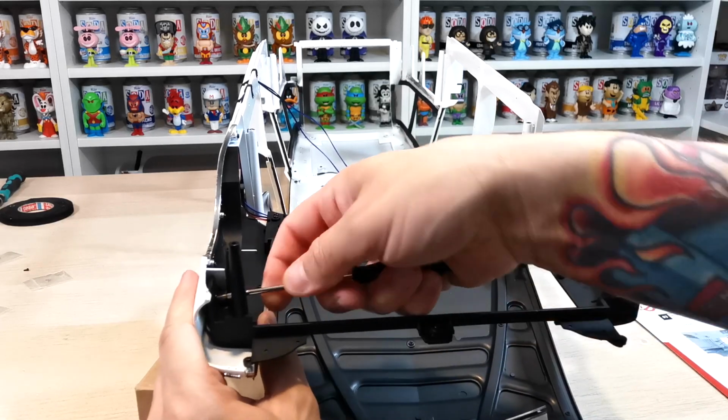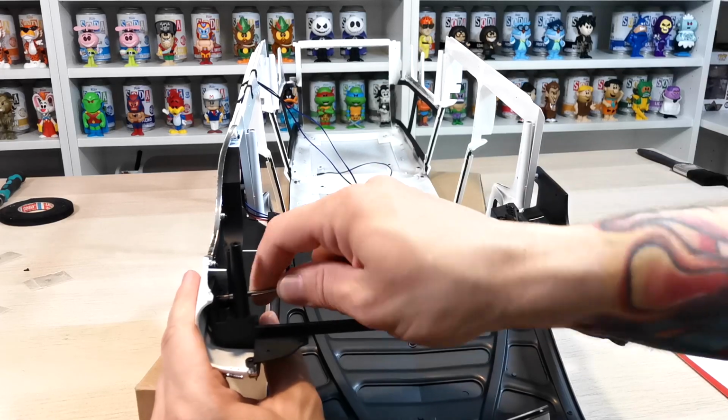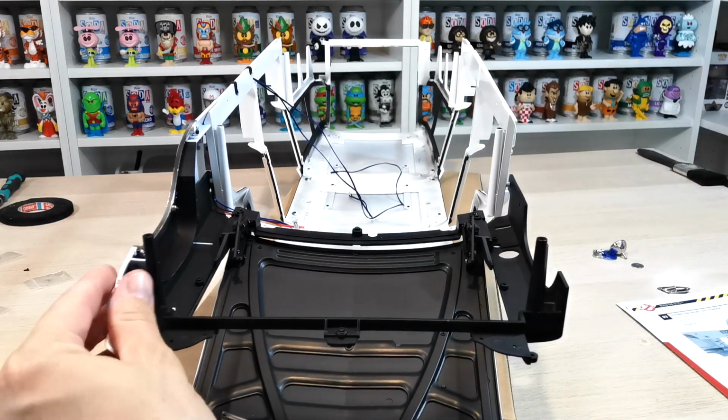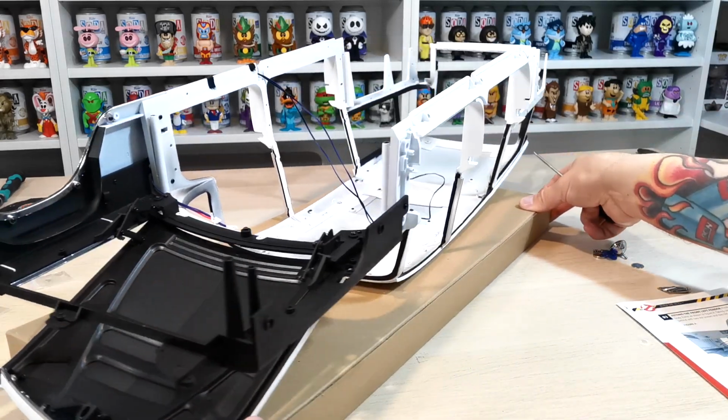There we go. Just pulling that in nicely. Don't want to over tighten it. Might need to check up top, make sure everything seems fine. But that's kind of what it's asking us to do. So I'm going to turn that to the side and show you what we did there.